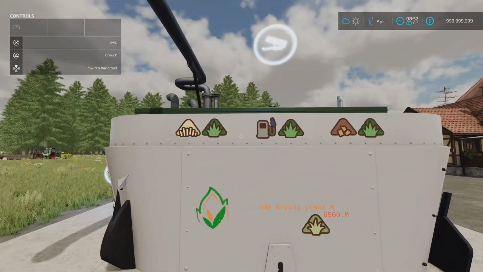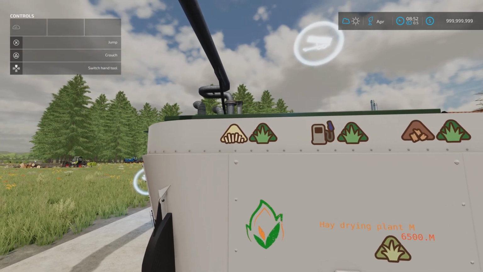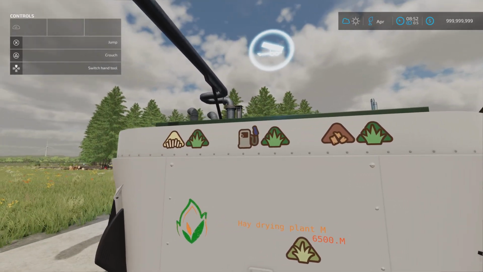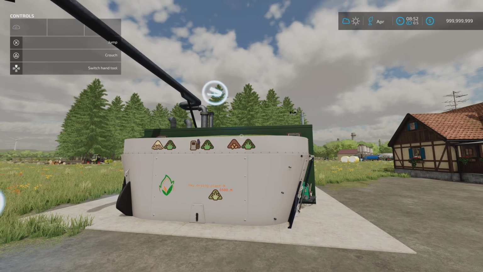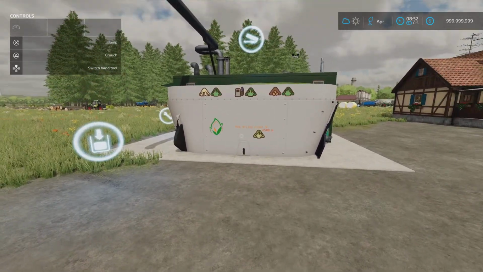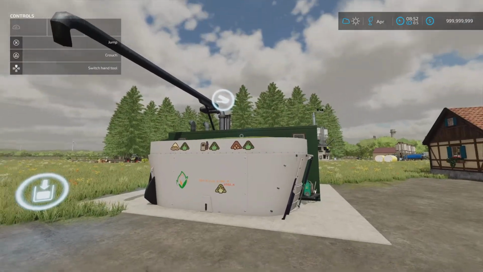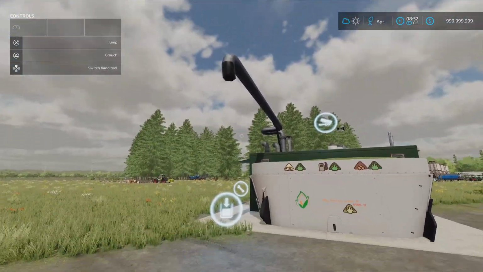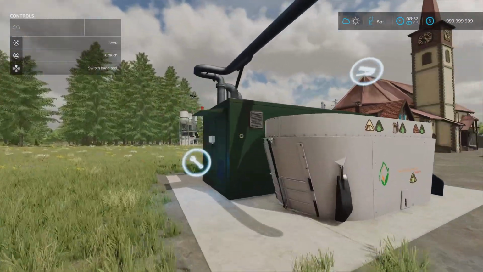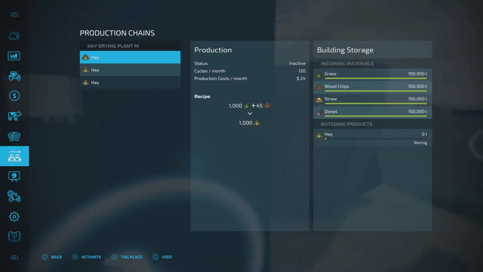So you've got different ones to produce hay using straw as the fuel source, using diesel as the fuel source, or wood chips as the fuel source. I think that's the premise behind it. Putting is done here at the front. You can tip in, but the trigger comes up to unload from a trailer here. Taking out when you've got your hay is done just there. And then we've got our manage plant here.